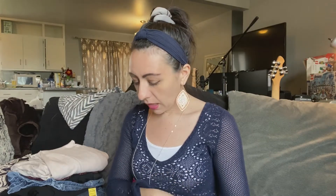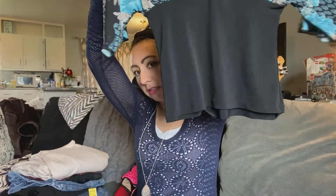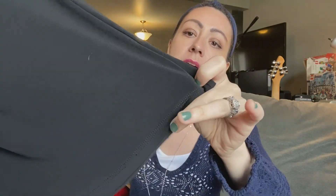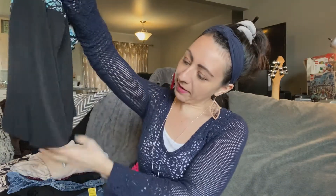I think this might be mine because it's got some issues. I just found another one — a little hole. But it is like a Y2K top. It was only $1.99. I thought it would look cute with some high-waisted jeans. It is missing some of the thread — actually the back is all undone. This is probably just going to be mine because I probably can't sell it like this.